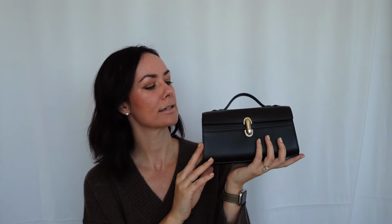Oh, let me talk quickly about price point and where I purchased this. So this bag was an exclusive with the site Essence that I love and I shop quite a fair amount on. It's a Canadian sort of Net-a-Porter-esque site. This particular color combination is only on Essence. It was on their website for a long time and then it sold out. So unfortunately, you can only get it on Essence, but you still can get it on Essence.